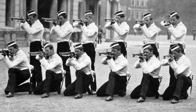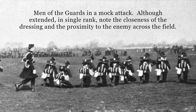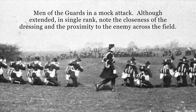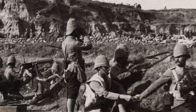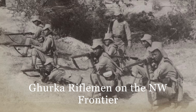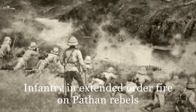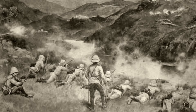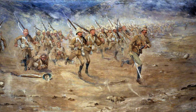Despite manuals prescribing extended order with larger intervals and proclaiming that initiative needed to be enshrined on the battlefield, regimental commanders clung to older concepts not executed in the spirit of the book. The first indication that this musketry may not have been fully effective was on the northwest frontier of India during the Pathan Revolt of 1897, where tightly controlled, volley-heavy fire was not effective against fleeting, dispersed enemy who hid amongst the rocks. These lessons were perhaps taken to heart more so by the Indian army.